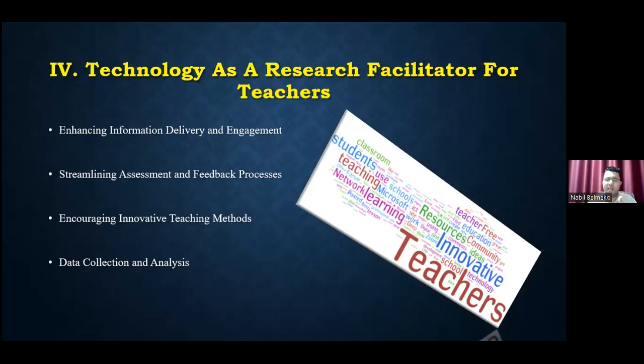So by utilizing these technological advancements, researchers can streamline the processes of data collection and analysis. Online surveys simplify data collection, data visualization tools enhance data presentation and understanding, and statistical analysis software provides robust statistical techniques for extracting meaningful insights. So these tools contribute to more efficient and effective research processes, enabling researchers to gather and interpret data with greater ease and accuracy.